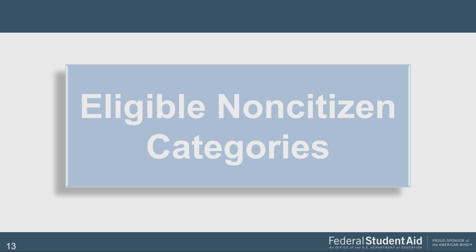These are not exhaustive lists. There may be different documentation that an individual submits, and if you are seeing different documentation, you're more than welcome to come up to the mic at the Q&A portion and let us know. But you can also see a more detailed overview of the documentation in Volume 1, Chapter 2 of the FSA Handbook. This is going to be a very high-level overview of the categories and the documentation.